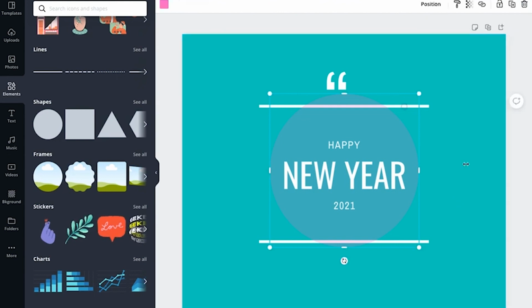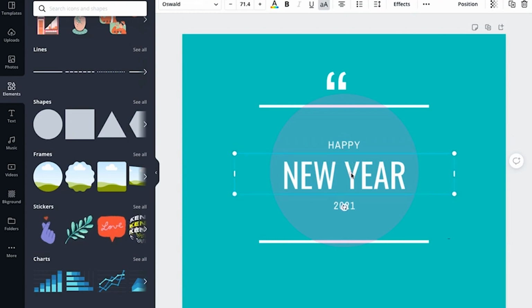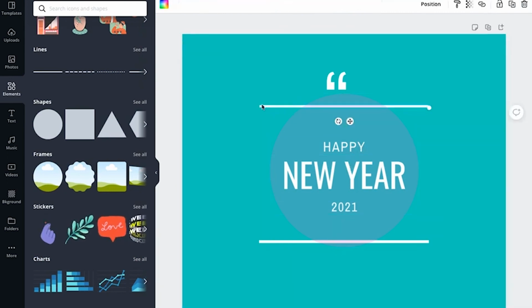Now as you can see, the background is different, the shape is different, the poster entirely looks different. So now what is happening is, all eyes directly move on to the message, which is nothing but your Happy New Year 2021. Again, you can change your text sizes here. You can make them a bit bigger. You can also change the color if you want. You can move the elements across if you don't think it is appropriate, but I think it looks very good as it is, so I don't want to change anything.